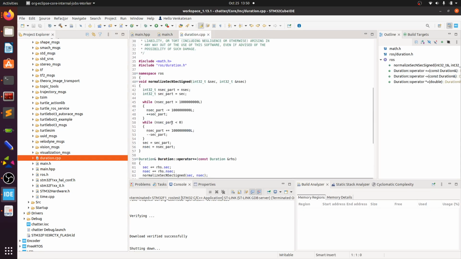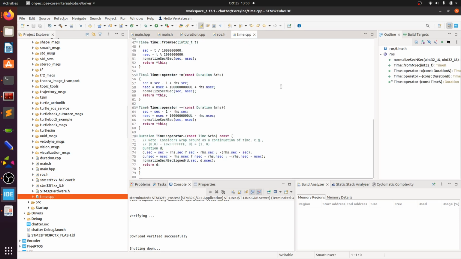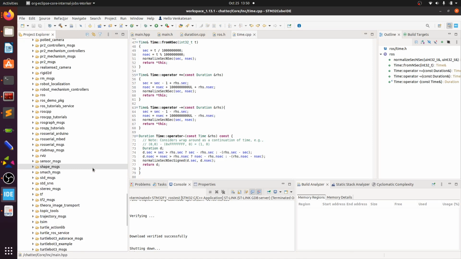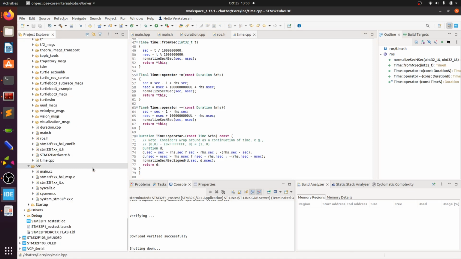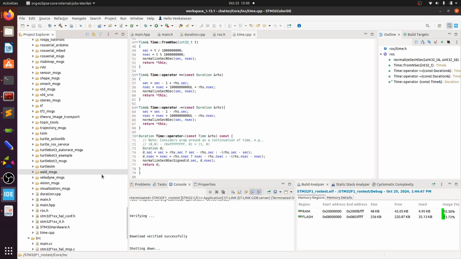I don't know if I modified anything with the duration. ros.h is standard, time. Okay, I don't think I've modified any of this. So let me copy. Okay, so that was copied there.